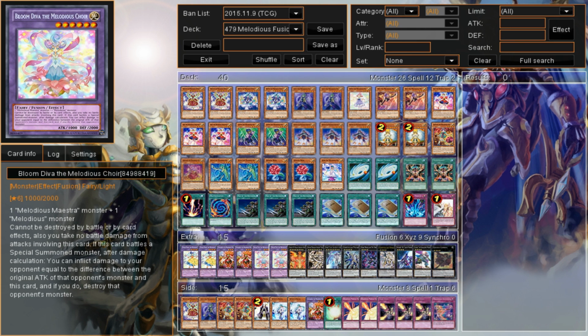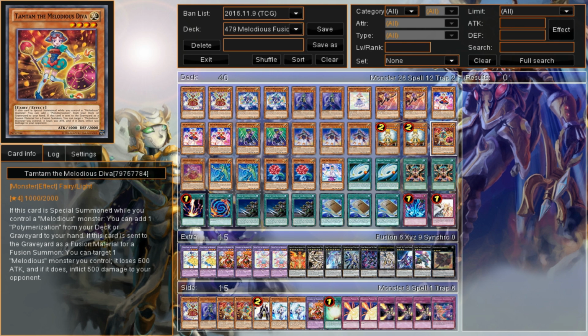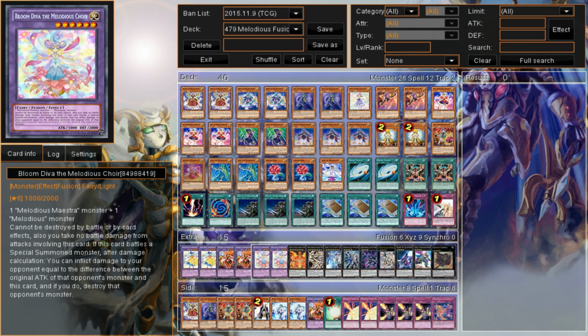Bloom Diva seems like it'd be really good because you can ram it into any special summoned monster and destroy it. Also, you can inflict damage to your opponent equal to the difference in attack. And one of the monsters, if you use it as a fusion material monster, Tam Tam, you can actually decrease the attack of one of your Melodious monsters by 500 to inflict 500 damage to your opponent. And if you use that on Bloom, her attack will go down to 500, which means more damage to your opponent if you just ram it into special summoned monsters.